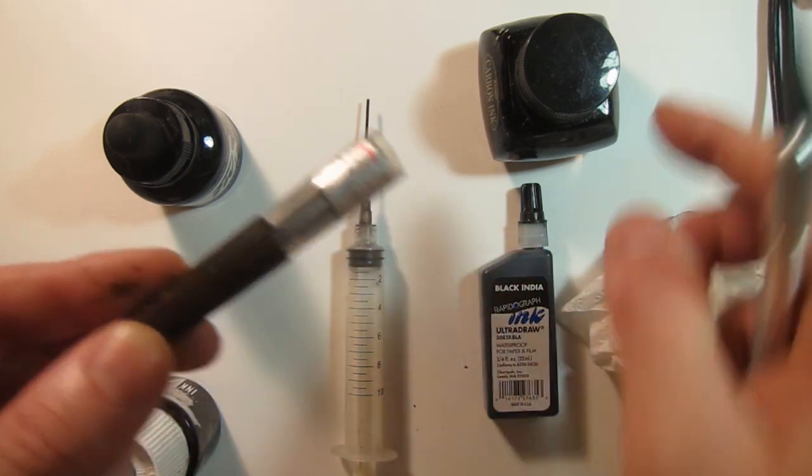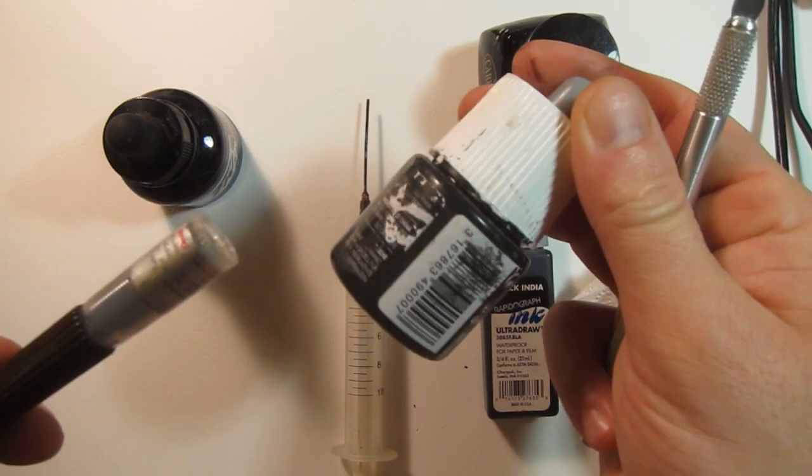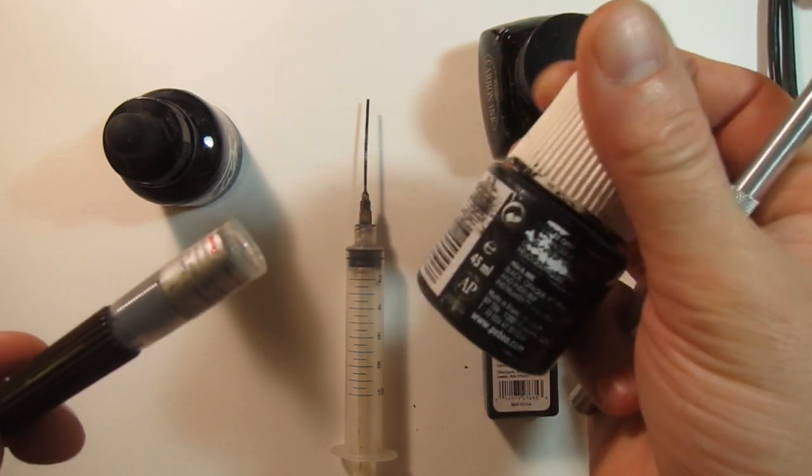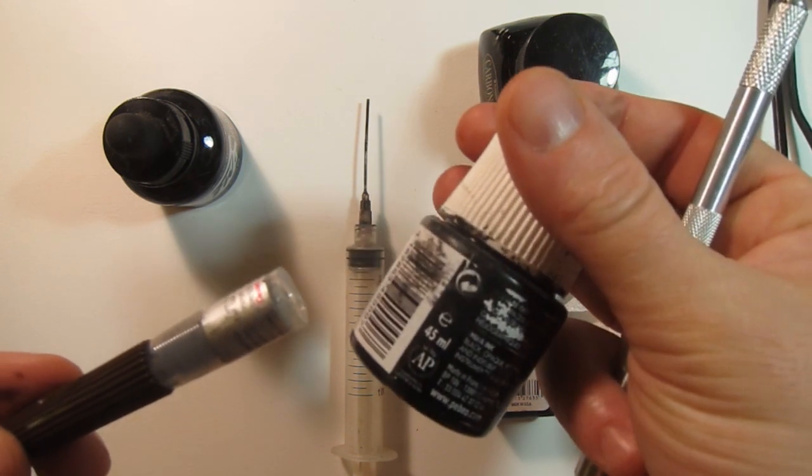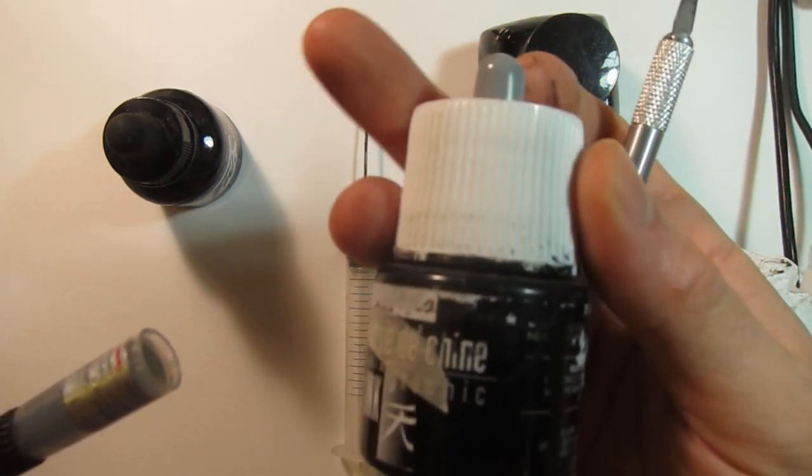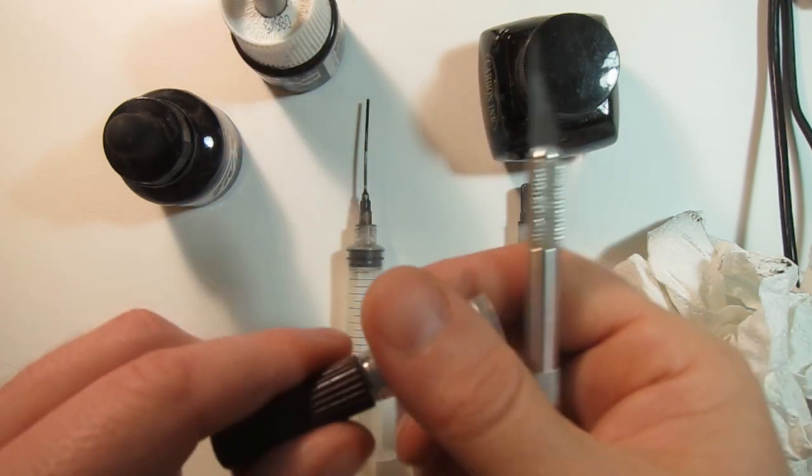This feed is basically a very fine interior structure, and then you have the fine hairs of the synthetic bristles. Anything that's going to clog up - so Indian ink, for example, has very large pieces of pigment, plus it also has the lacquer medium which gives it that shine when it dries. The lacquer is terrible when it dries on brushes. You just can't get it off. It's done.